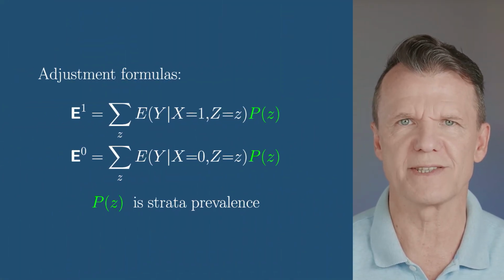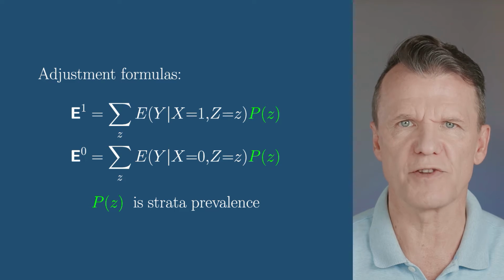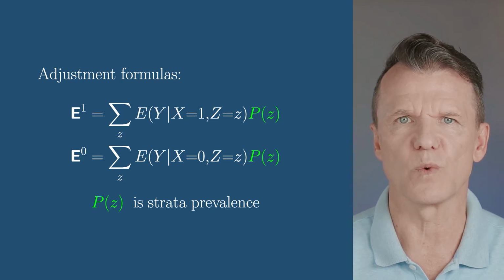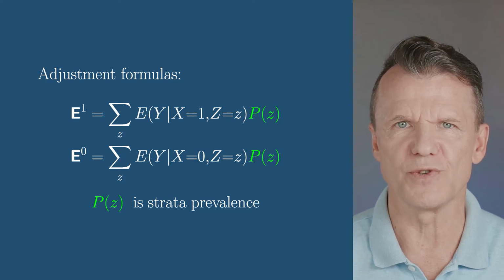The adjustment formulas give the average treatment effect. It's simply averaging the means of potential outcomes for alternative treatments across strata. If there is enough data to estimate the mean outcome as a sample mean, we use data. If not, we find the mean outcome using regression analysis. For continuous outcomes, we model the mean outcome as a function of treatment choice and values of the strata variables. For binary outcomes, we model the outcome probability.